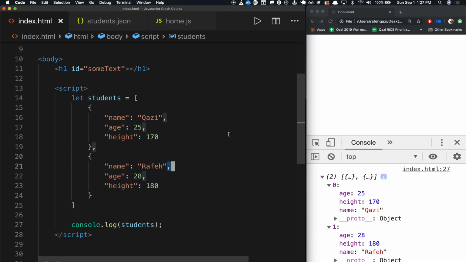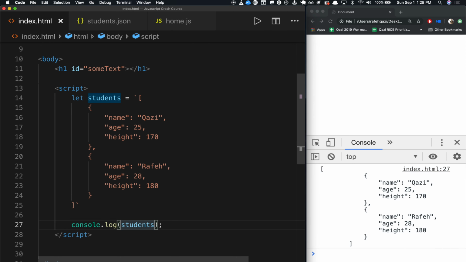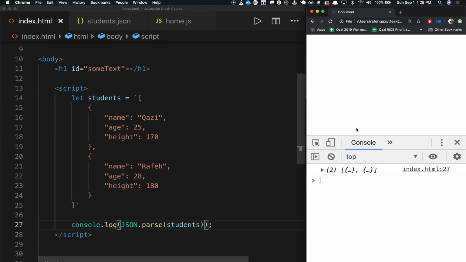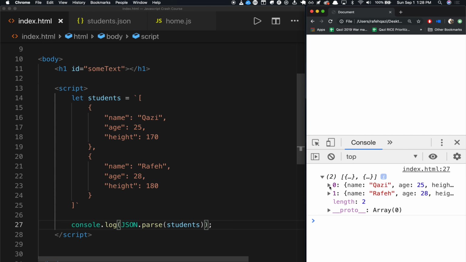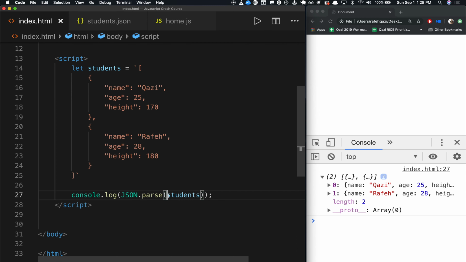Now, in order to represent this like an actual array when we get it, I'm going to parse this as a string. I'm going to turn this entire thing into a string. When I hit refresh, you should just get a string. This is what a JSON object looks like. All you have to do to deal with this is JSON.parse, and then you give it the file you want it to parse. Now if I hit refresh, notice that it understands it just like a JavaScript array with objects inside of it, just like how it would deal with the JSON file. This is the command that you have to use, and that's it.